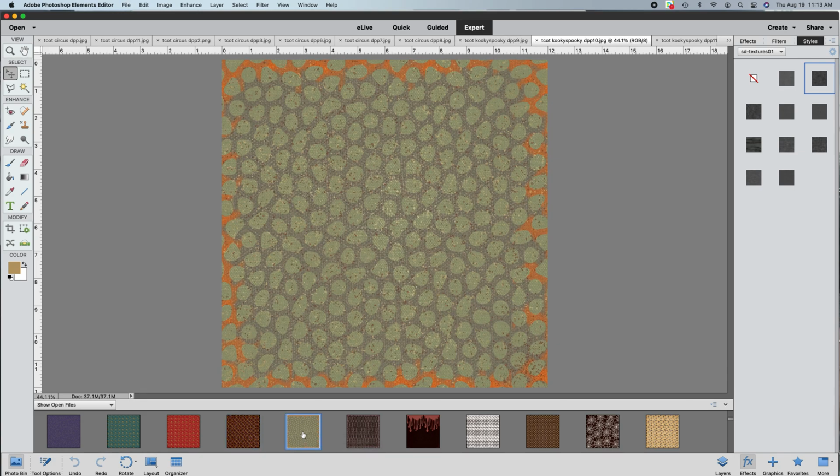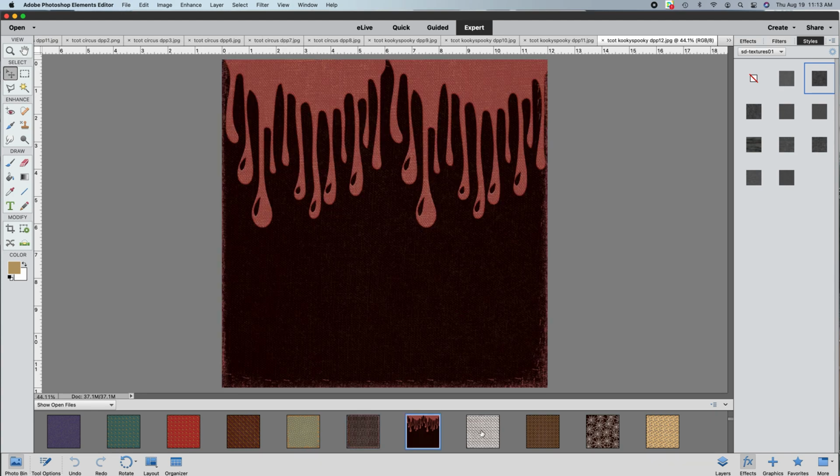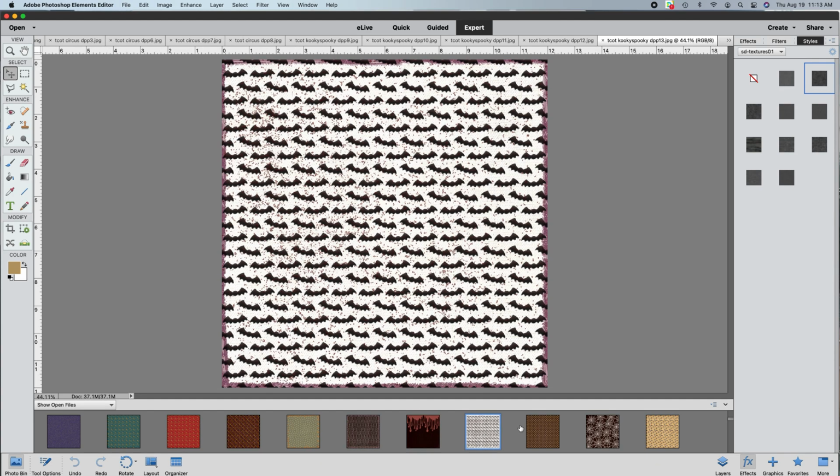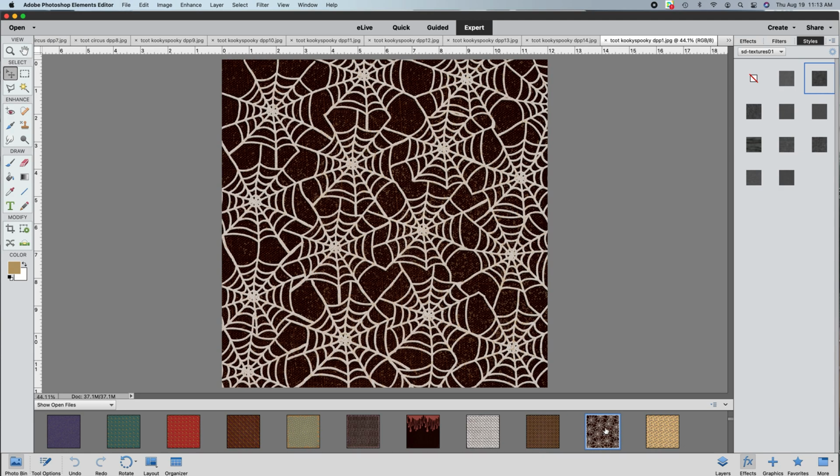See if you can guess the theme by the papers and the colors. That's like a chevron design. Is it a giveaway? Oh, there's the giveaway. Design papers are so fun. I often add a little bit of a bevel just to bring out some more detail and some more texture. You don't have to do that, of course.